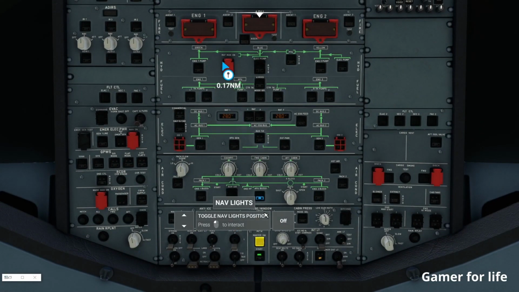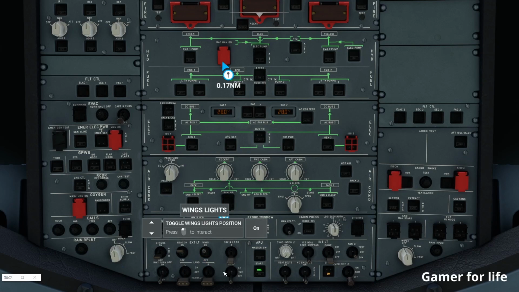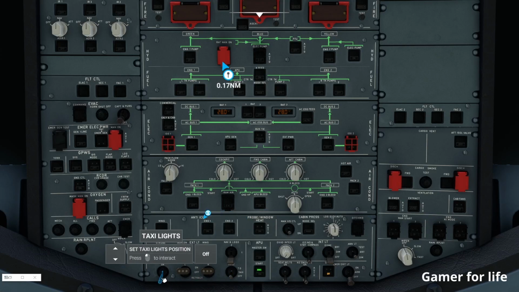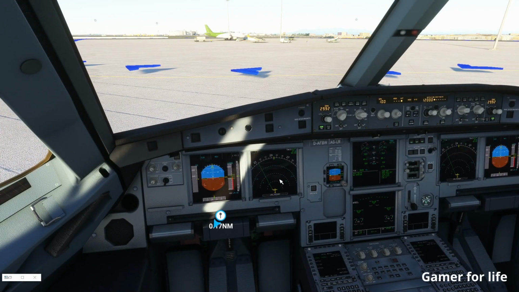It's become available now. So we can now turn off APU. We don't need that because the plane is already fired up. Let's turn on the beacon lights, the strobe lights, the wing lights, and let's set the landing lights to taxi. And let's turn on our landing lights. And our taxi lights are set to on. So let's turn on the no smoke prompt and the seatbelt sign prompt. No smoke is set to auto. It should be on all the time, in fact.